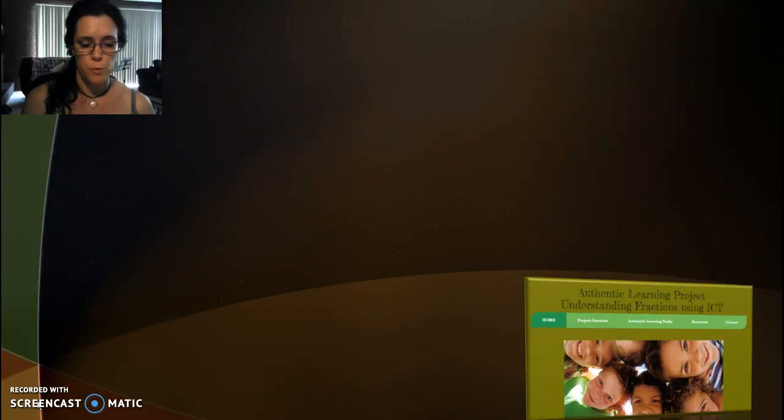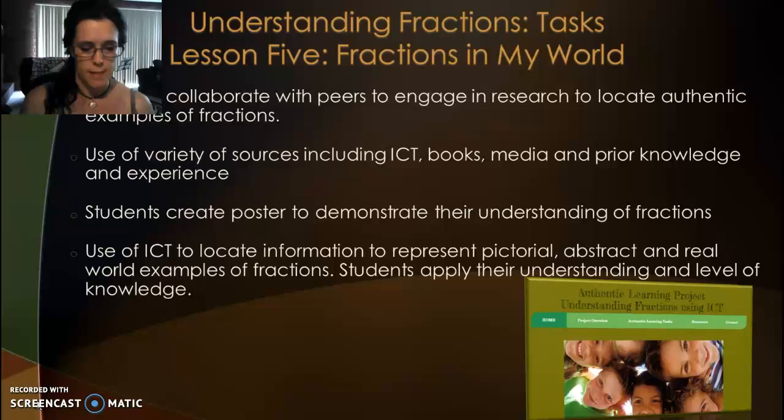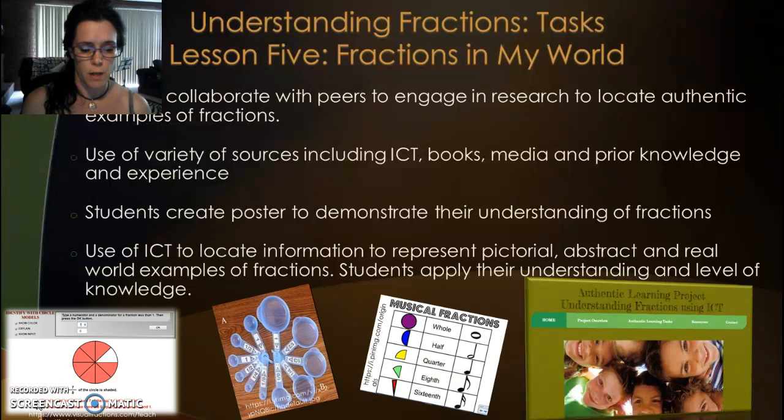In Lesson 5, students will create an independent piece of work to illustrate what they've learned so far in the unit. They will collaborate with peers as they research authentic examples of fractions using a variety of sources, including ICT, books, media, and of course prior knowledge and experience. They will create a poster to demonstrate their understanding, and they will use ICT to access information for inclusion, and if they wish to do so, to create their poster.